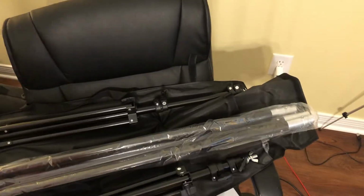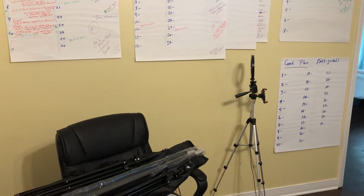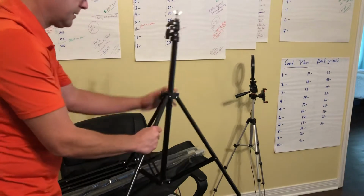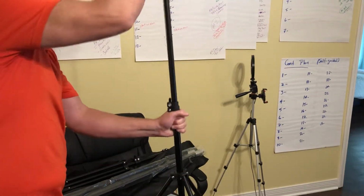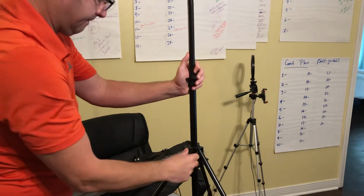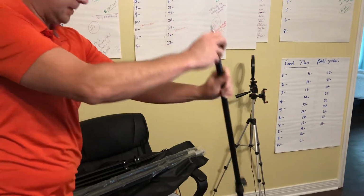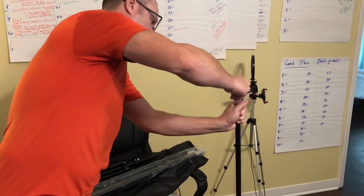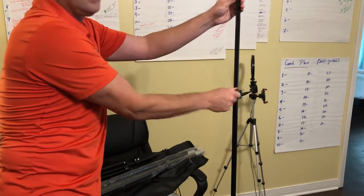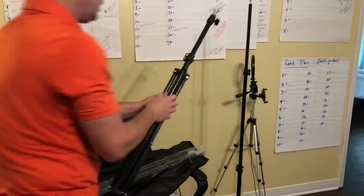All right, now I'm gonna change angles here to see if I can give you a pretty good view of it all. Give me one second. All right, so let's put this guy together. Here we go. You can see these guys just do like that. And of course they telescope, which is awesome. They've got the tighteners right here, and a tightener right here, and of course it pulls and telescopes here. That's tightened already. You can get that down. Oh my goodness, it's tight. There it goes. So that's that. You can see how those tighteners really work there. And then another one right here.